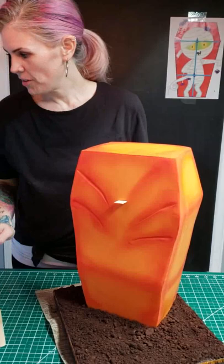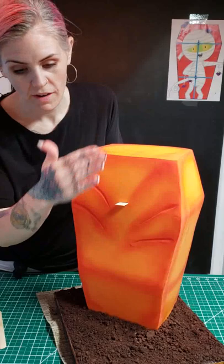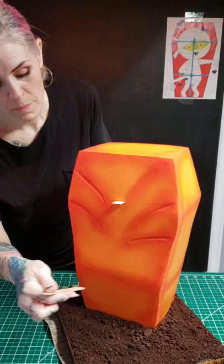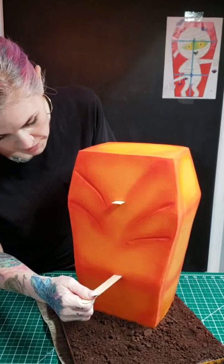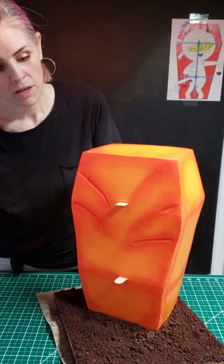Okay, so now we're on to the fun part where we're going to add our bandages, our mummy body, etc. To get our mummy to stick onto the front of this, because it's going to be really heavy modeling chocolate off the front of this, we don't want it to peel away. So I'm using tongue depressor popsicle sticks and inserting them where the board is, above the board, so it has something to hold on to, and then snipping it off where it sticks out. So that's where my second board is, and that's where our little guy's belly is going to be. About right there.